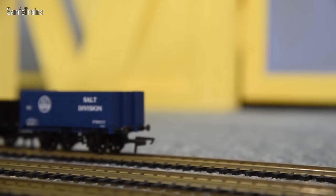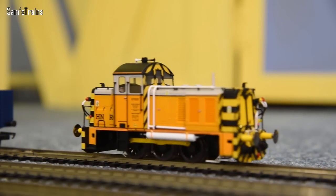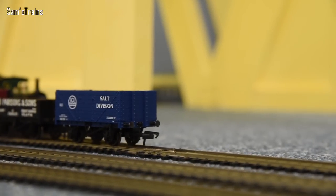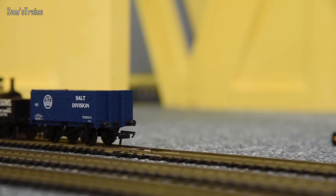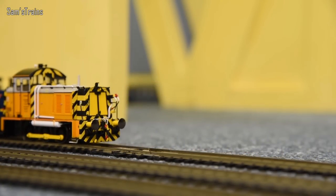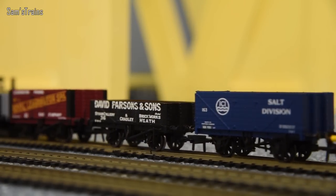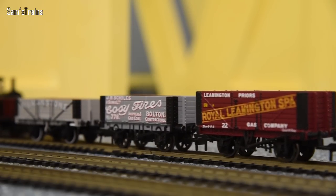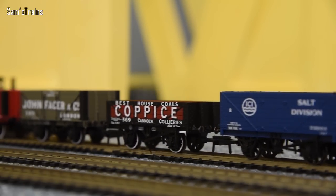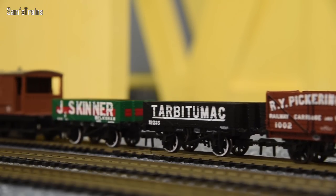How about if I give it a good ram? It's not realistic, of course, but maybe that'll do it. No. And by the way, yes, the coupling hooks do keep coming off because they're being pressured from behind, so they do keep dropping off. Come on, I'm going to keep doing this till it works. Right, that was a big ram. Totally unrealistic, but it has actually worked. Why can't they get the couplings right? I don't understand. £140 is the RRP, and the couplings are not fit for purpose. I'm really going to crack down on this sort of thing from now on, because it really grinds my gears.